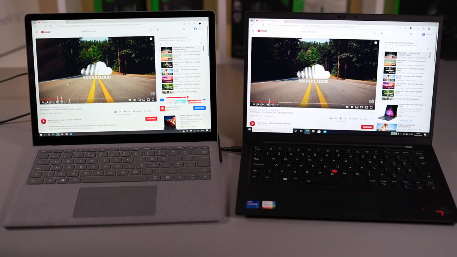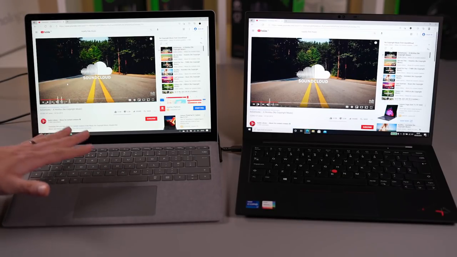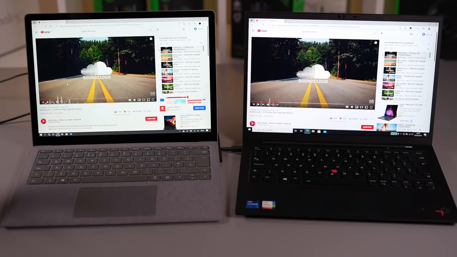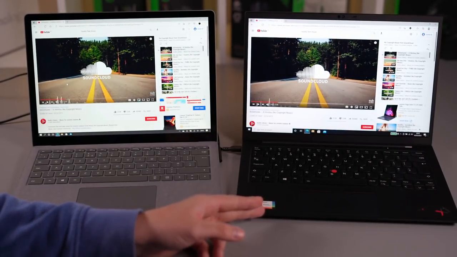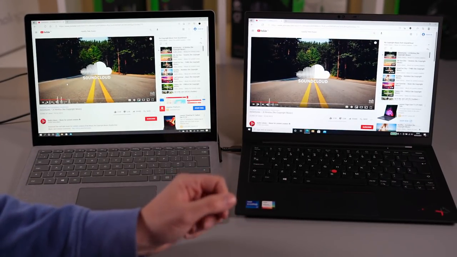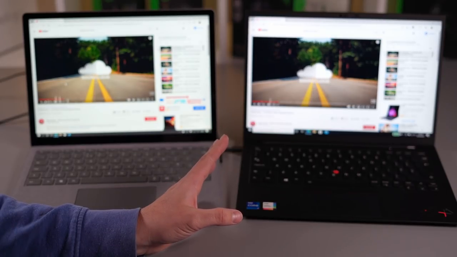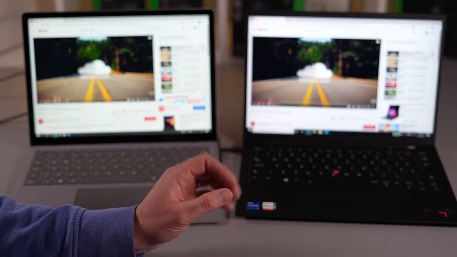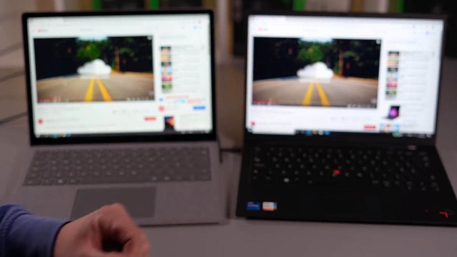I think, in my opinion, just from sitting here in front of them both, the Surface Laptop 4 seems like it's a little bit louder, but I guess because the speaker's coming through the actual palm rest or keyboard area itself, it's not as crisp, the actual audio that's coming through. Whereas the X1 Carbon, with its two upward firing and two downward firing speakers, although it doesn't seem to be quite as loud as the Surface Laptop, it certainly seems a lot crisper and fuller sounding.